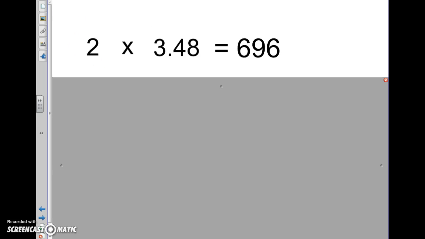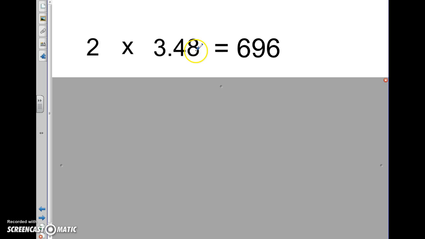Okay, so today what we're really going to focus on is not so much making sure that we're multiplying the numbers correctly. What we really want to focus on is the difference now between multiplying whole numbers and multiplying with decimals. So I'm going to show you how we decide where the decimal place will be when we're multiplying with decimals.